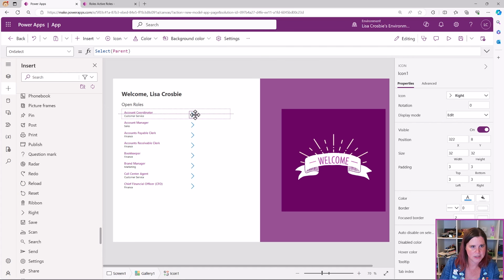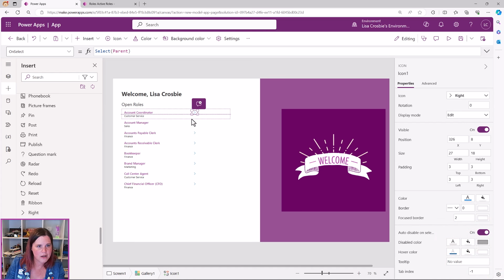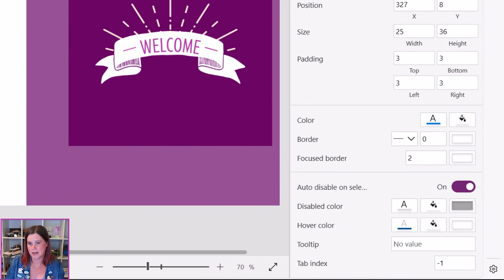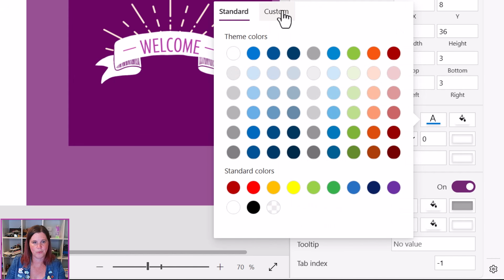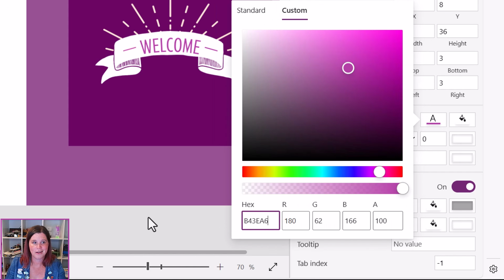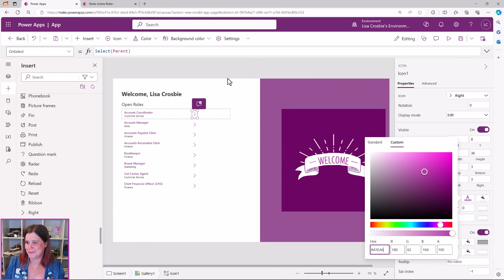If you want to make it a little bit smaller, we can do that, or a little bit bigger. You can fiddle around with it, there we go, that'll do. And then we can also give that another color. So I'll give you another hex color code in my color scheme here. You'll see that's blue at the moment. We'll go in here and put that one in, and we're getting a nice pink color. Is it all too pink? I don't know. I quite like making it look like it fits the theme, but you know, you do you.